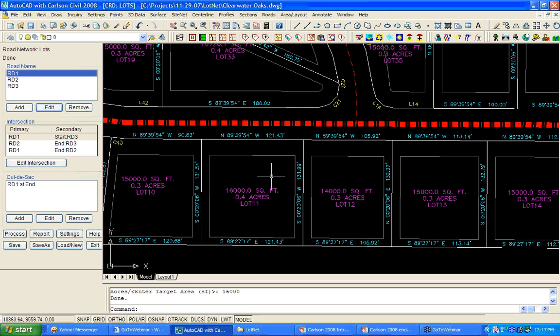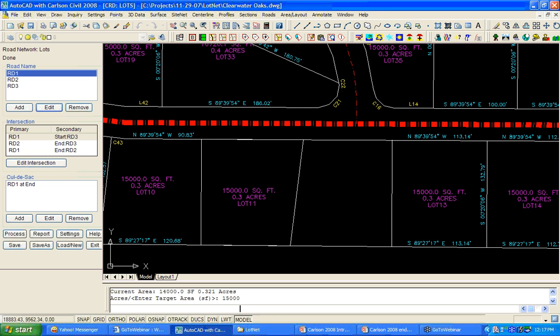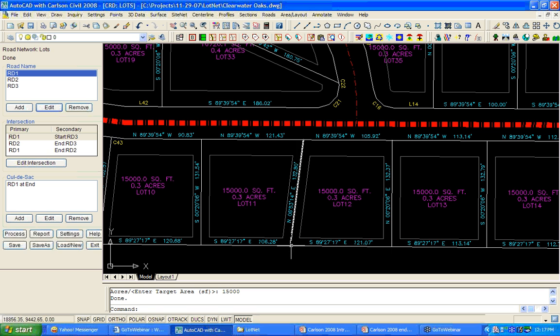And you can see it modified. It updates the information. The line length's updated. I've got 16,000 on the left, 14,000 on the right. Well, now let's say I want to hinge this point at the frontage road, at the front of the lot, and kick the back lot out and get this one back to 15 and make this one back to 15. So I'll use the command called hinged area, pick inside of it, pick the edge to adjust, and then type in 15,000 square feet. When I do that, it kicks out the back lot edge, and I've got them both set at 15,000.